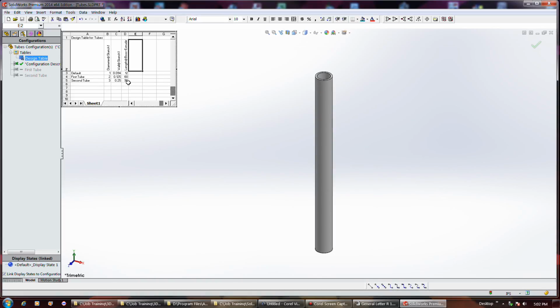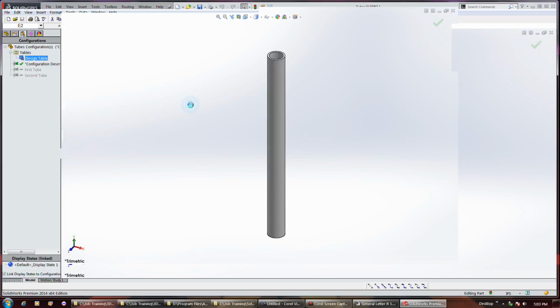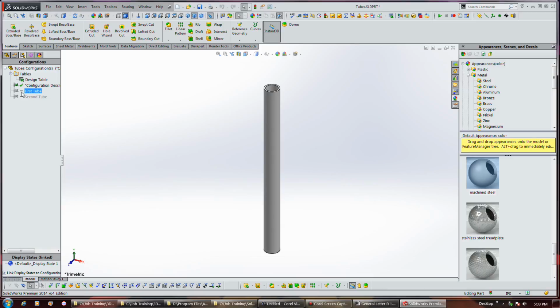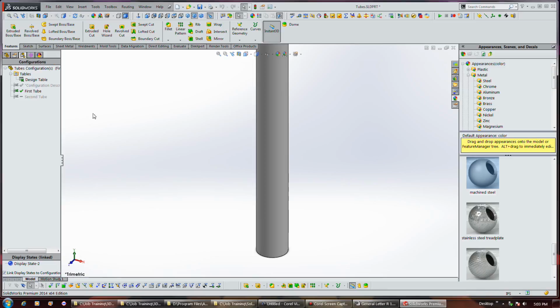I wanted to add some more properties to it. But you can see, I changed the wall thickness here and the length property, as you can see by these column titles, and again, this is just the diameter property. Now, if you want to apply these changes, you double click on it.